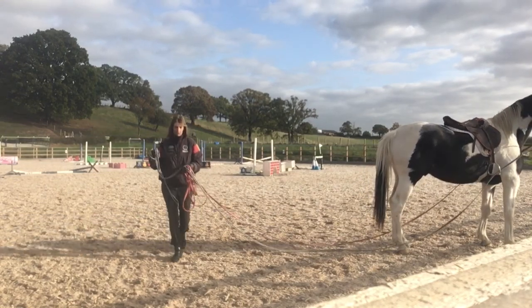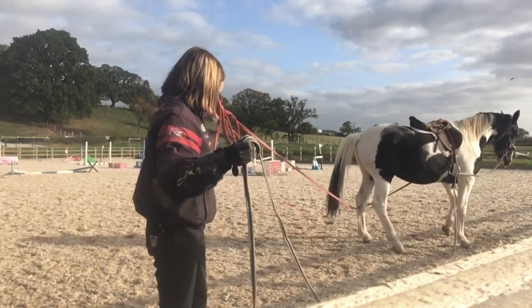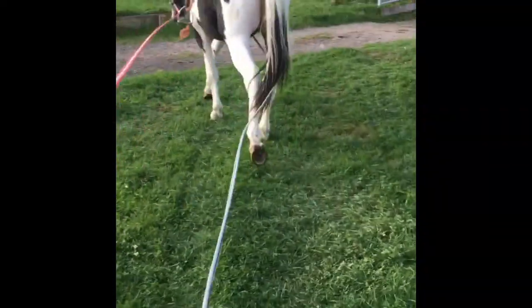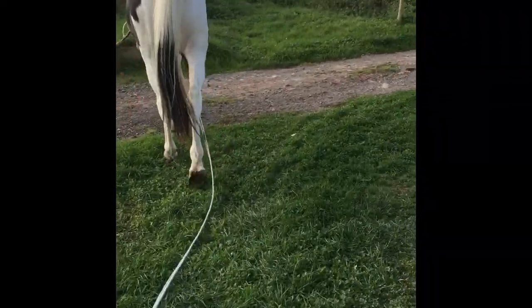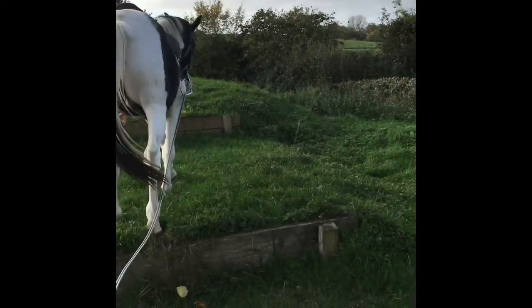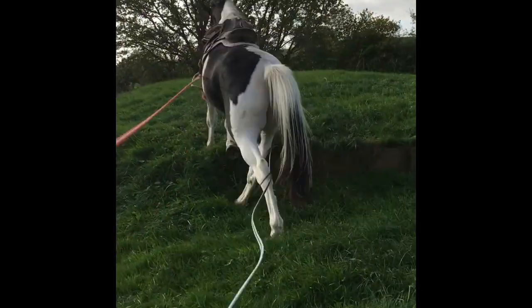I'm going to get my breath back now, so we're going to go out on the grass now because he's been so good in here. Boy, look up, find the other one. Good boy, good boy.